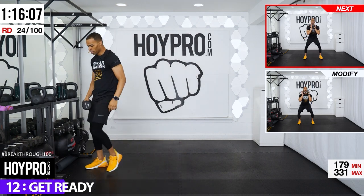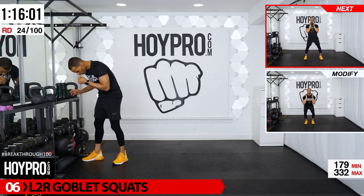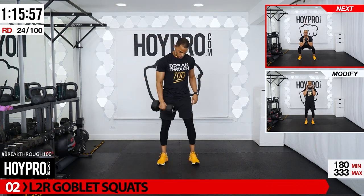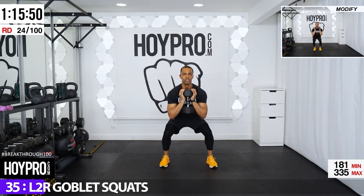All right, we're going from left to right. Goblet squats. Now I got a cramp in my butt. So let's see how this works out. Heavy and mediums. I think I got 14 last time, so we're coming down. Over. One. Two. Come on.